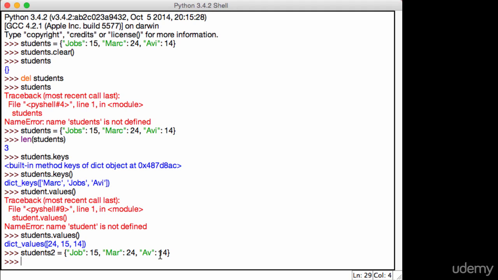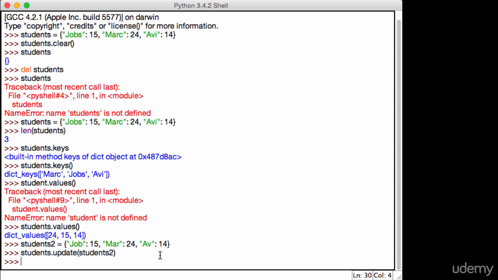And let's say I wanted to add students2's values to my students dictionary. Well, one way you can do that is using the update function. So I can say students.update, and then I can update it with students2, that's spelled right. students2's values and keys.